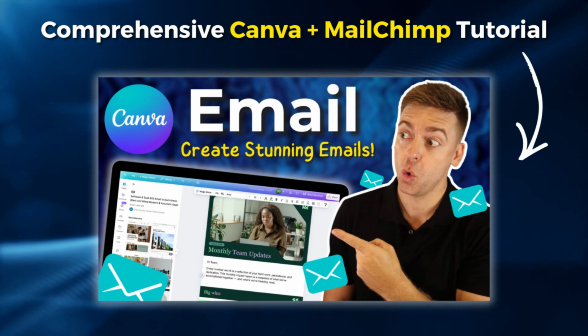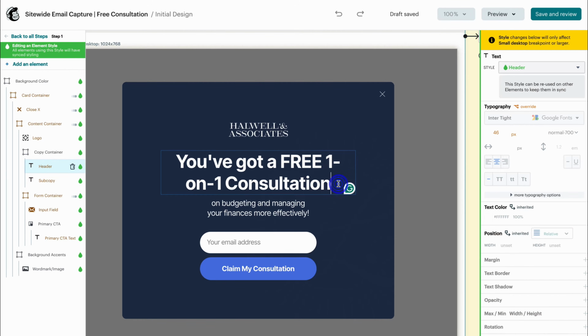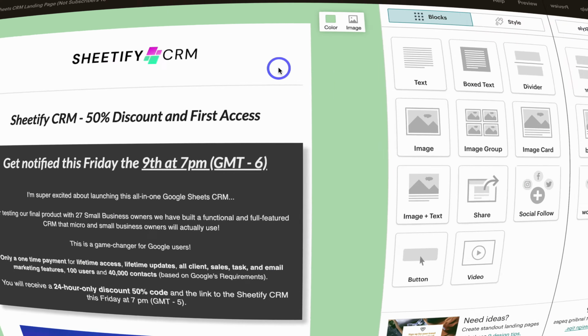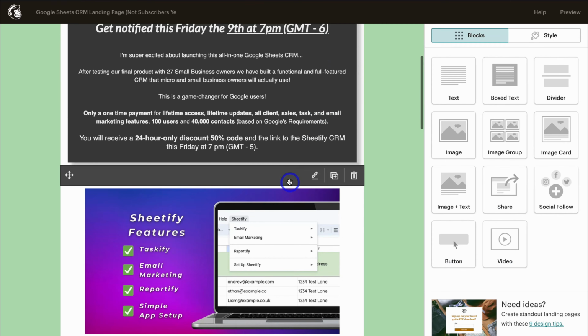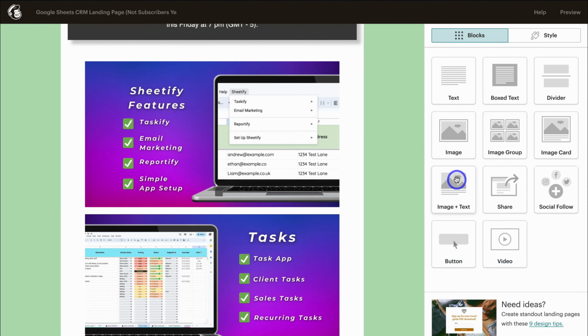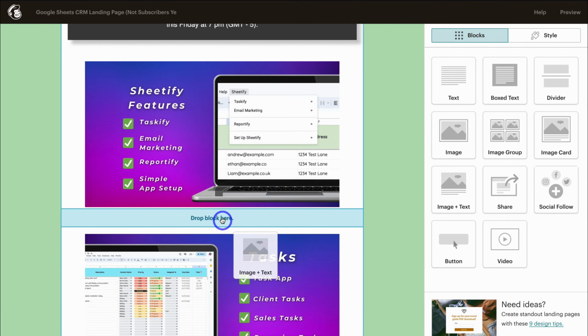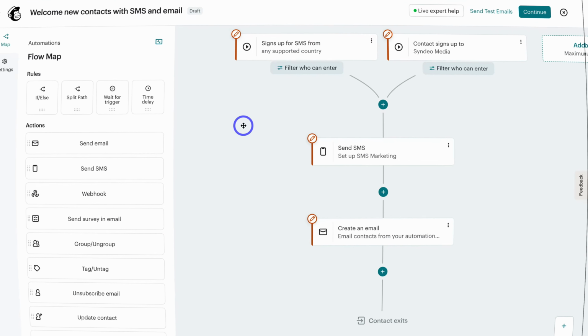Now, the intuitive visual builder can also be used to build forms to embed on your website. Not only this, but you can use the visual drag and drop builder to create standalone landing pages for driving specific actions like capturing new contacts for building your email list. MailChimp also allows you to build a basic business website and build high-level integrated automations.